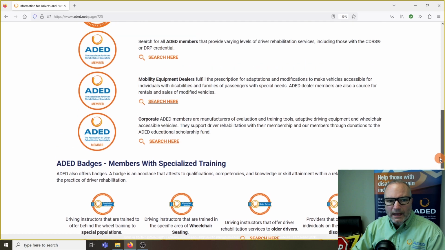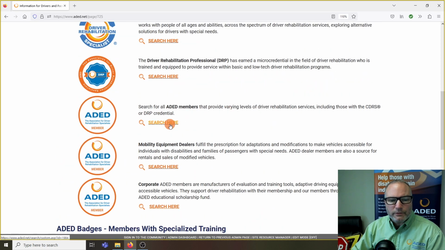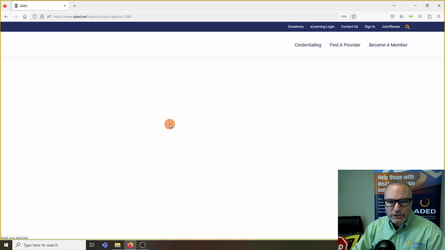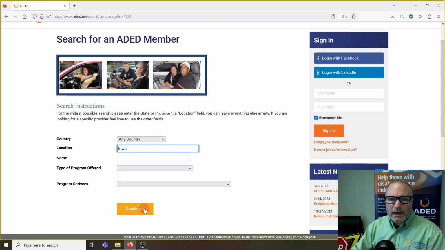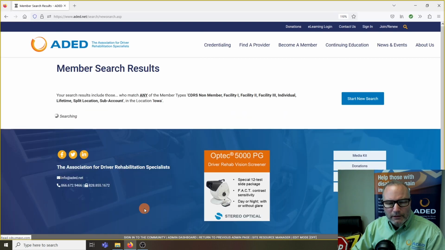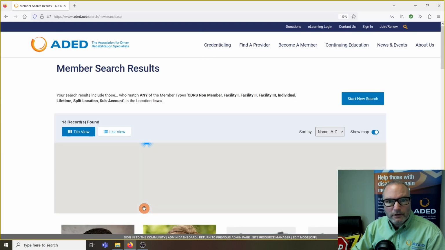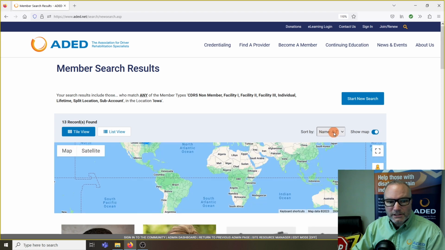So I'm going to scroll back up here, and we're just going to practice on one of these, the general search. The first thing to do is drop in the state in the location field. This is going to give you the widest possible search. You can narrow it down. We'll talk about that later, actually, when we're within your profile, and make sure that the settings you have are correct to make sure that you pop up in that search.